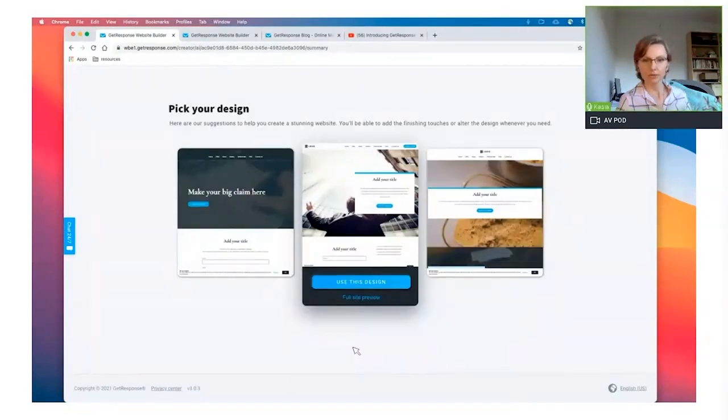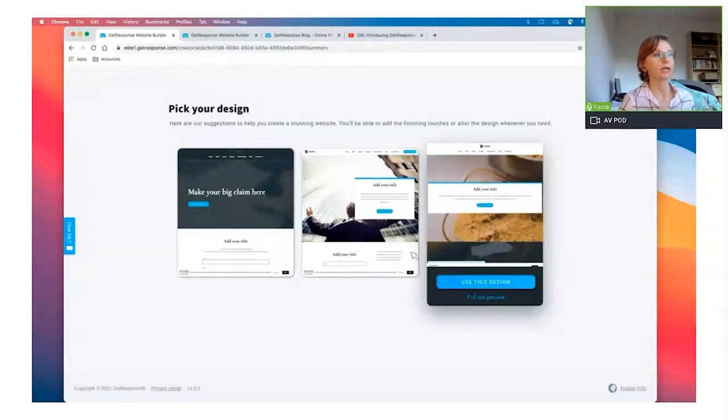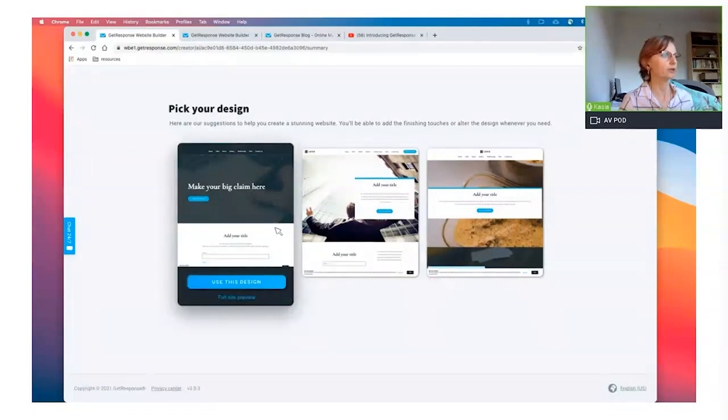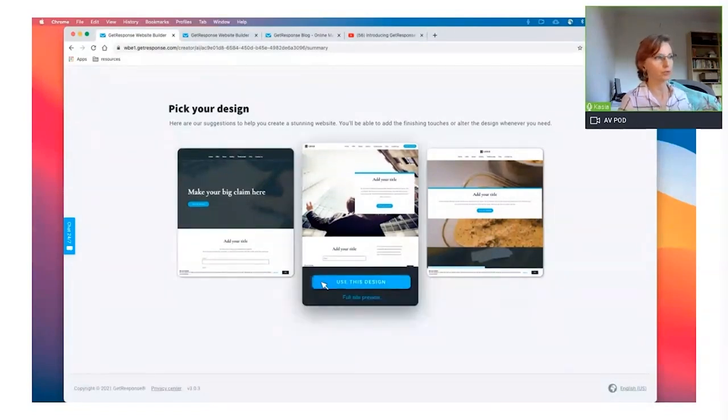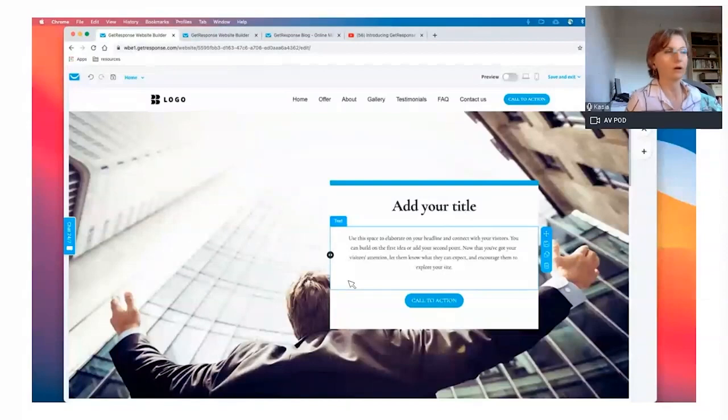Just like with the pre-designed website, I can preview the design, or I can just, by looking at it, if I like one template over the other, jump right in and use this design. So here's my website, or the foundation for my website, which I can now start customizing, and I can start optimizing, adding pages, adding content, I can make all my changes and personalize my website, and I can optimize it for SEO. All those tiny little goals that I have in mind, now I can start doing.